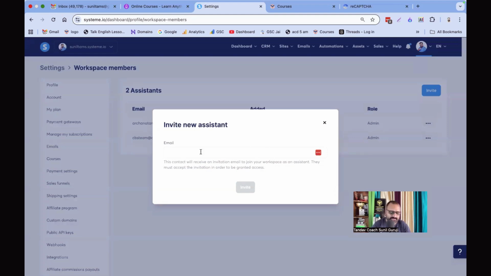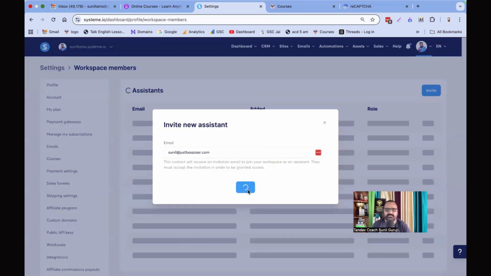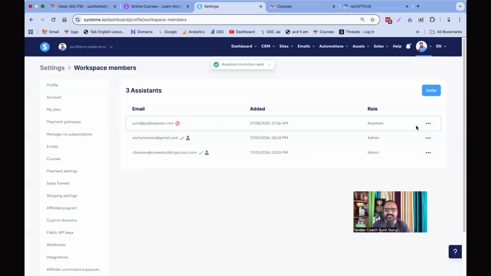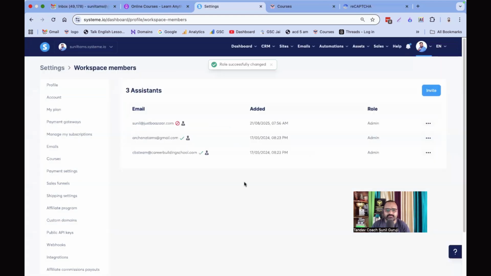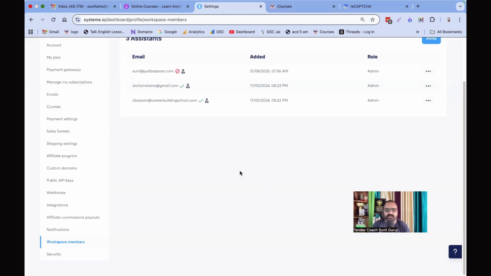For example, let me show you, Sunil at justbazaar.com. You invite this person. When you invite this person, they are an assistant, but again click on edit role, make this person admin, click on save. So this is how you make someone admin. You give access, but you will always be the owner. So don't worry about that.